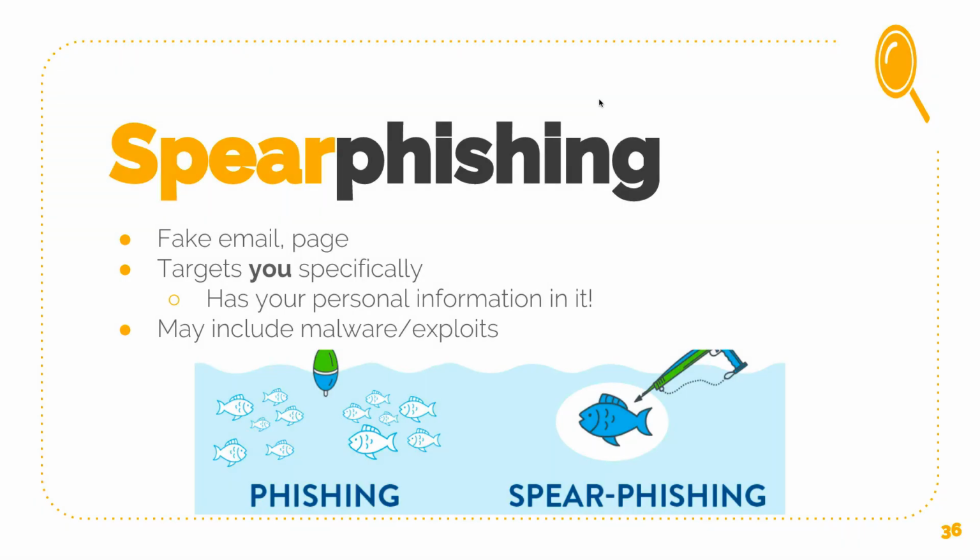There's also spearfishing, which instead of targeting a general audience, targets a particular person. For example, a lot of companies are hacked with spearfishing. And the advancement of spearfishing is that because it targets a particular person, they can include specific information about the person in the email or in the fake page so that he trusts it even better. And it has a much higher chance of fooling that person into entering his password.